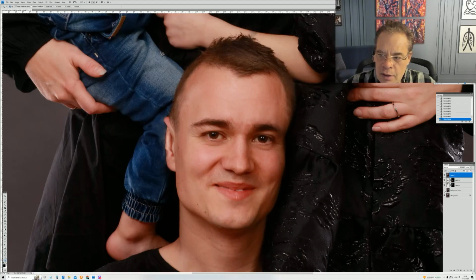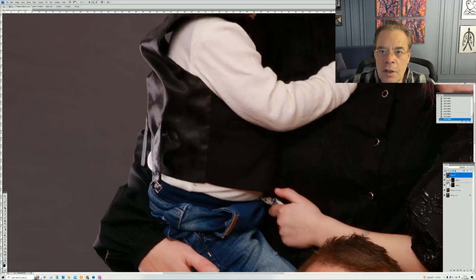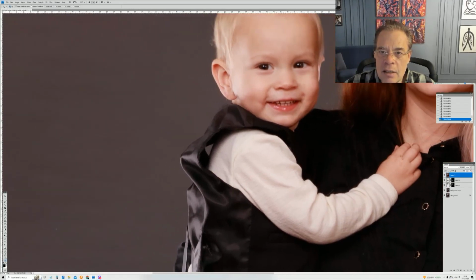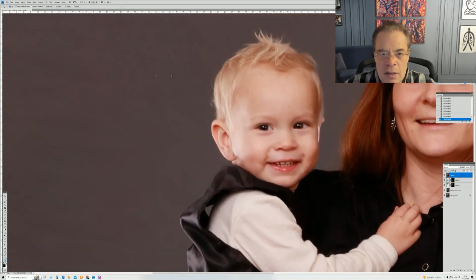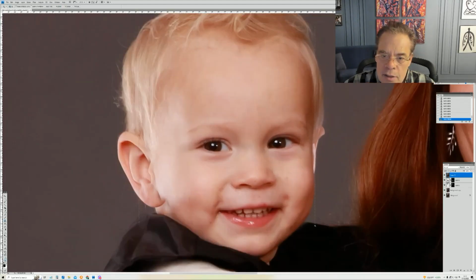I'll just activate these things here, because then I can see how my editing is coming along. And then I move up to the face of the next one, and I can see there's something out here. I have no idea what that is. Something flying around in the studio. I put it up to 60 again. I probably have to stamp on it a few times and it goes away. Fine, gone.